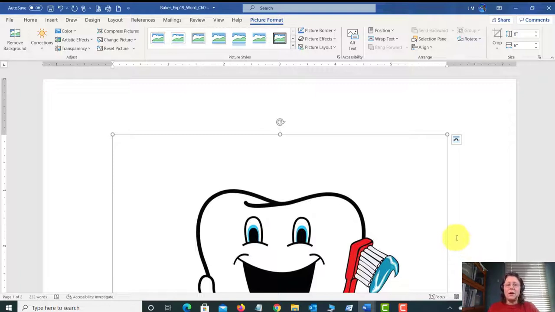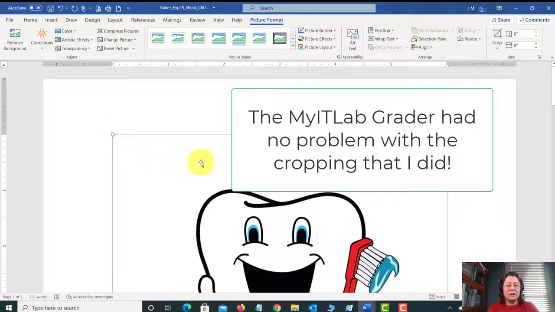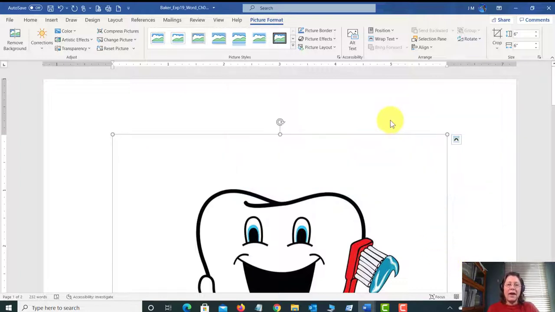Hopefully you don't mind. See how my picture is selected? These dots show me that the picture is currently selected. And another thing that happens when it is selected is at the top I have this Picture Format menu. And that's the menu that I'm on. And on this far side, do you see where it says Crop? And see all this white space? Well, it just takes up too much room and I don't really need it. So I like to crop my pictures.